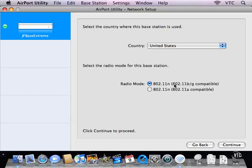Continue, and you will set the configurations for what radio mode is used for the base station. And obviously these will depend on what devices you have on the network and what your base station is. Your big choice here is whether you want to be compatible with the B and G slower speeds or with the A slower speed, if you care at all.